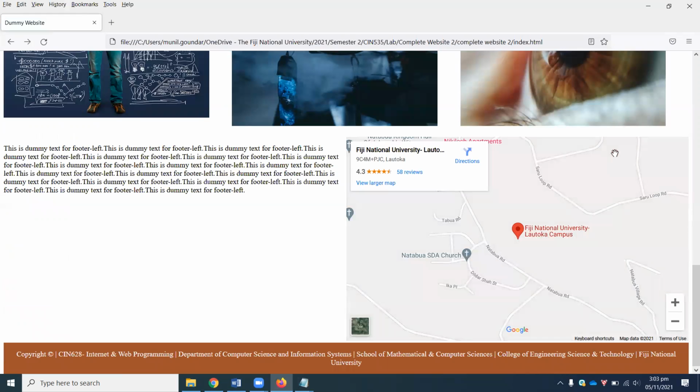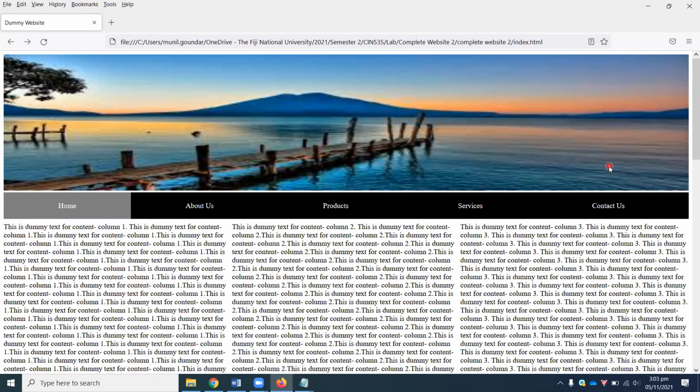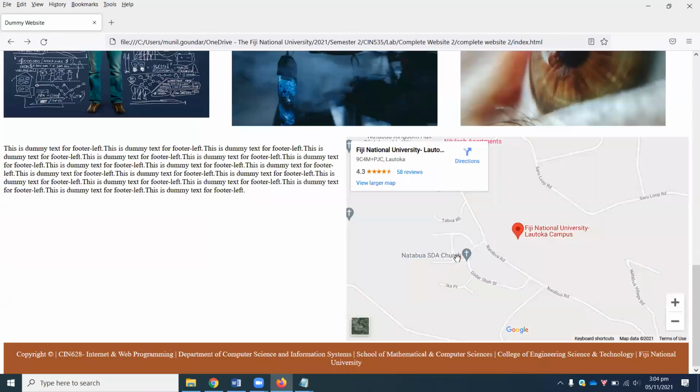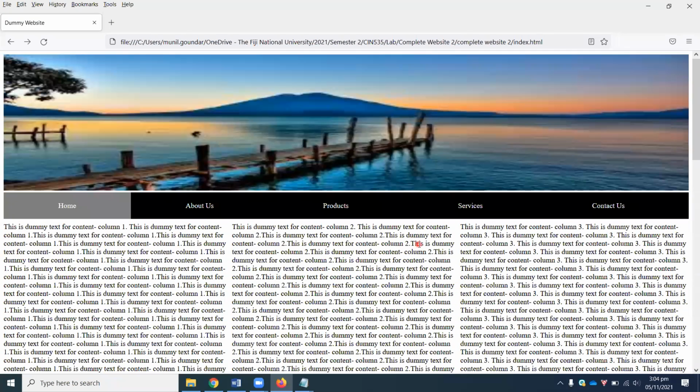Looks good? Yes, it does. Now, notice this. It just took us close to about an hour to get the entire thing done. It may take you a little faster or a bit longer, depending on how quick you are in recognizing all the elements in your website and how well versed you are with the code. If you know the CSS code, it will make your work very, very easy. Okay, everyone? So this was your final exercise, which we have just finished, on how to get a complete website done. This is pretty simple, but it is effective.